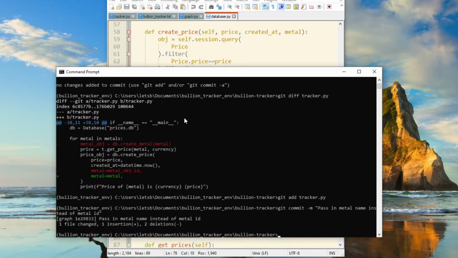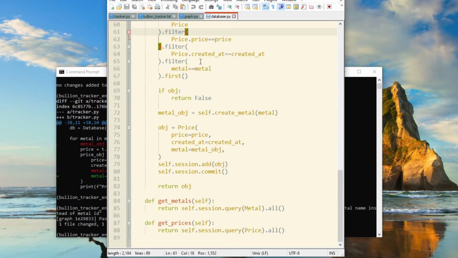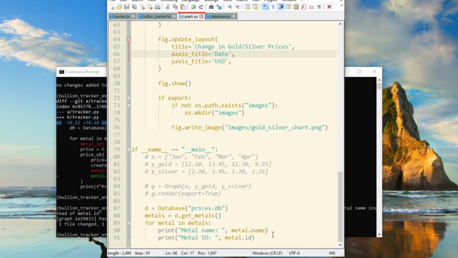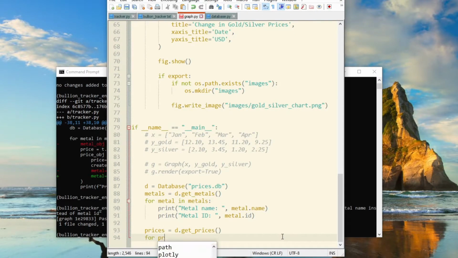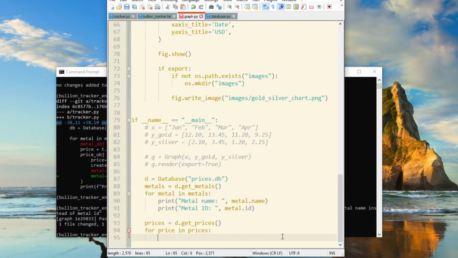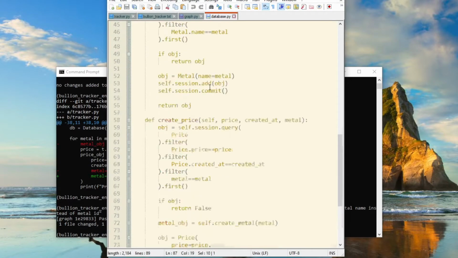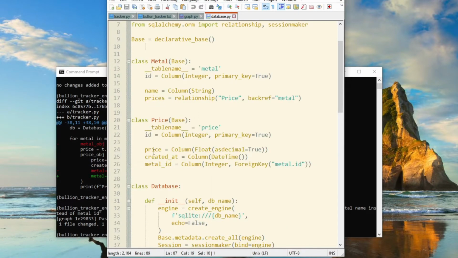So with that, what I want to do now is also print out the prices. Going back to graph.py, we printed out the metals. Now I want to print out the prices. I'm going to say prices equals d.get_prices, and for price in prices, I want to print out the price. For the price table, we have the price column, created at column, and the metal ID.